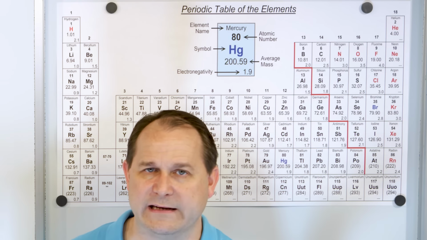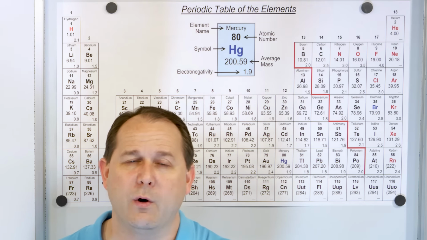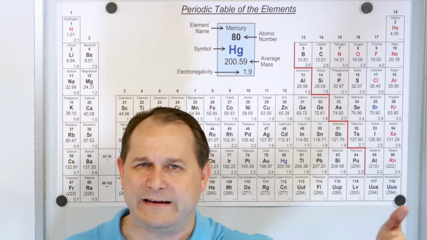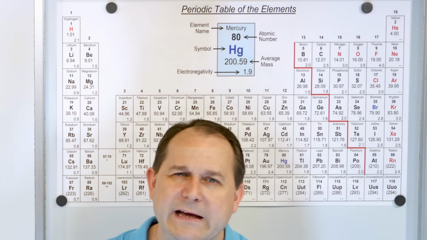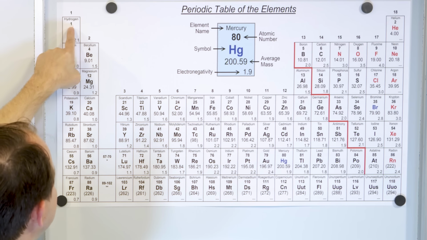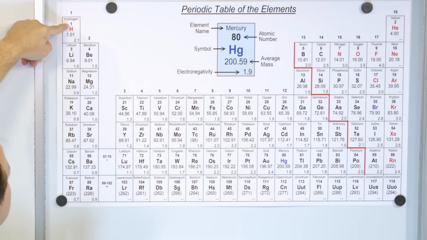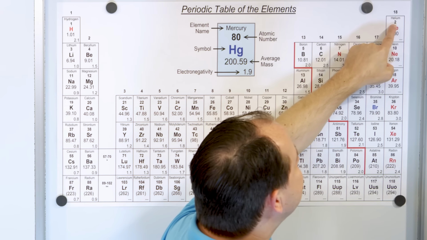And every element is like this, okay? Because every element, with very few exceptions, I believe, has different isotopes, which can be different numbers of neutrons in the nucleus. So the big thing to understand is this table is arranged in increasing atomic number. If you have an element with only one proton, we call it hydrogen. If you add a proton to it, then you get something called helium.